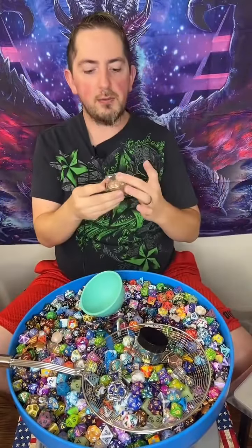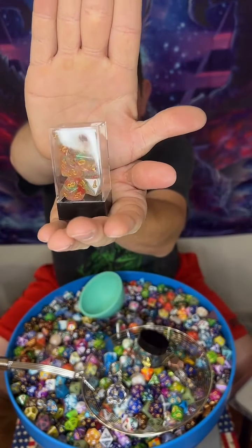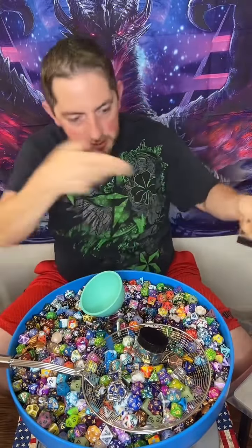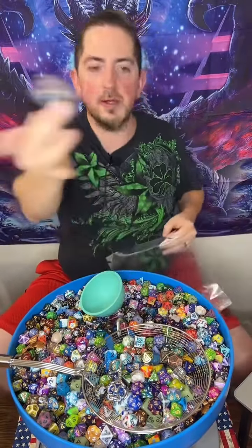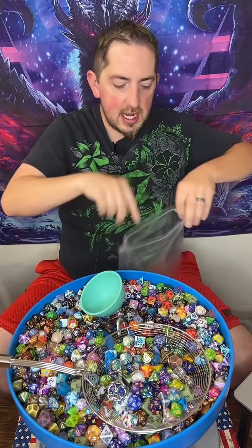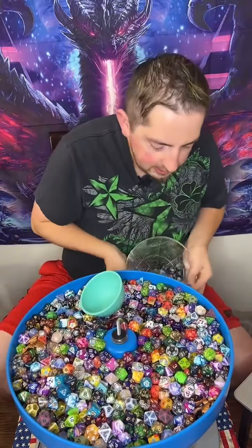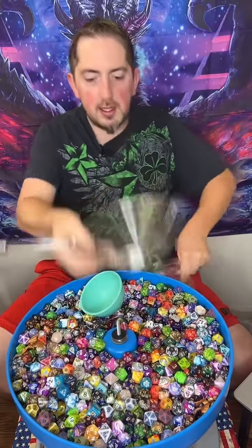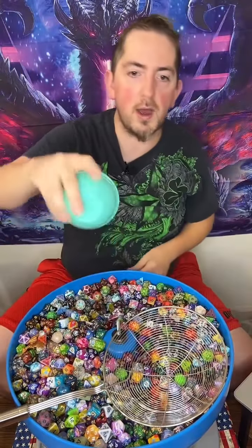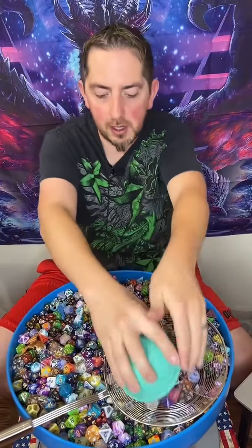So you got four. Remember, you get free shipping and you also get two of these, but for every two, you get a set of resin. I'm going to put these over here for a second and then get it in here because it wants to find its home right in there. And then find its home to you. It wants to get to you soon. That's why I do my best to get it out the next day. I haven't failed yet.